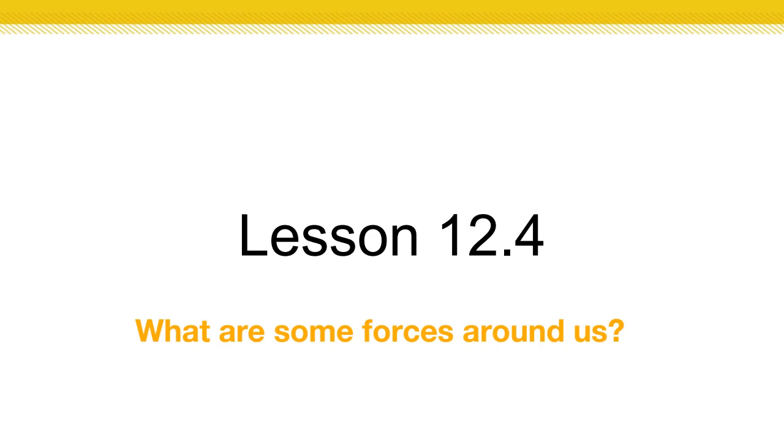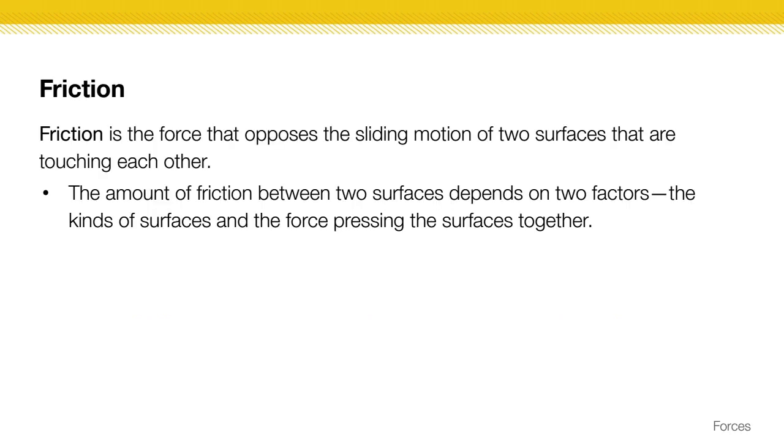Okay, lesson 4, last lesson of chapter 12. So far we've been talking about forces and how they affect motion. In this lesson, we're just going to be identifying some common forces that are around us in our everyday life. The first one is friction, and I'm sure you may have heard of this before, and maybe if you haven't even heard the word, you've definitely seen the idea.